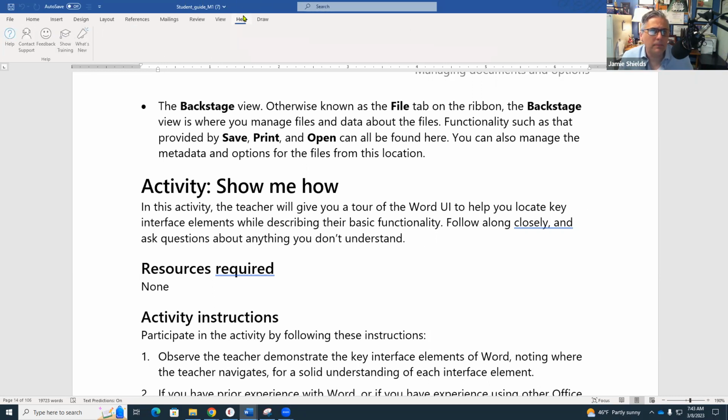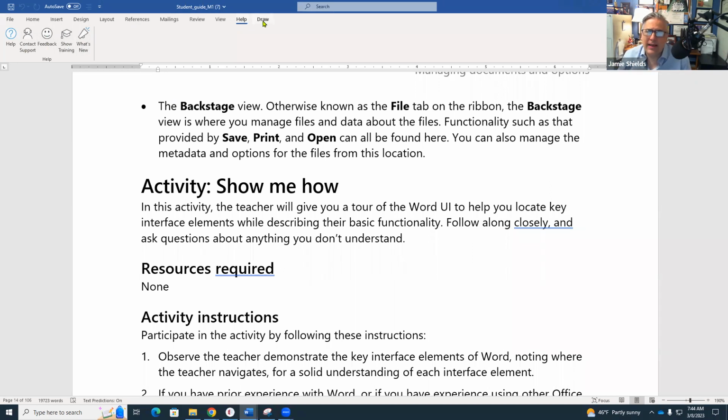The first one is help. And this is just Microsoft stuff. So you can get support, you can get training on Microsoft Word, kind of like we're doing now, or you can see what's new when Microsoft adds new features. You can just tell them how you feel if you want to. So the help tab really is kind of independent of everything else. That's why it's at the end.